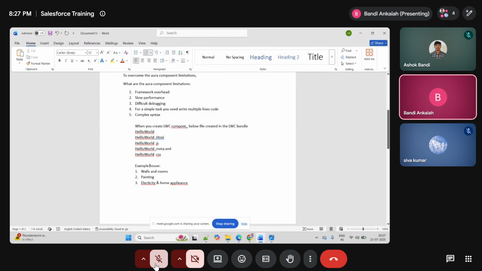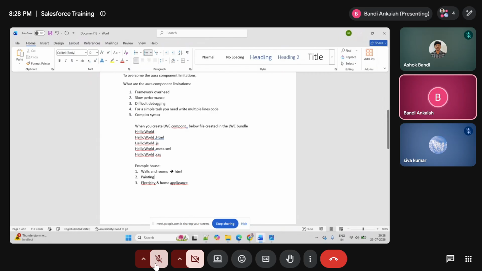Similarly here, HTML will act as the walls and rooms. That is the structure. What is the structure you are going to build? That will be decided through HTML. Your component's structure will be decided through which one?